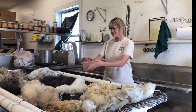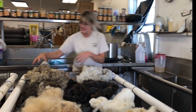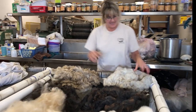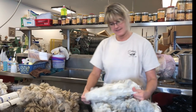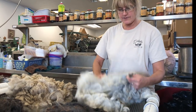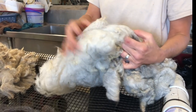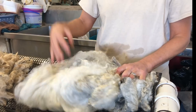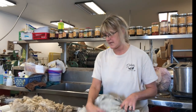All right, now it's time for the reveal here. We'll start down here. This is our mutt sheep. And it's a nice gray color. It looks kind of oatmeal-y, and it's a very, very nice gray color. Now you'll see there's some little bits of chaff and so on and so forth. Now in the carding process, those will all be kicked out. Those won't remain in there.